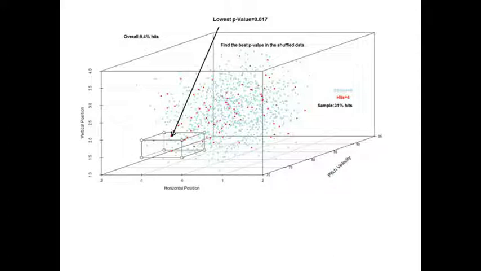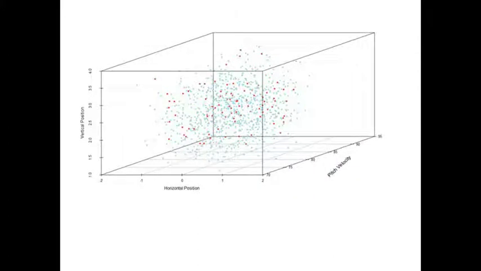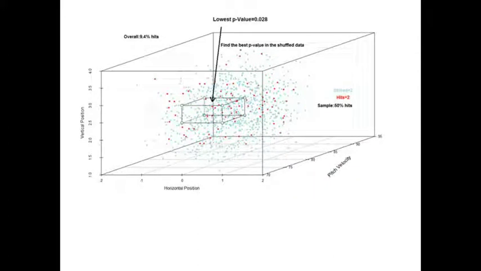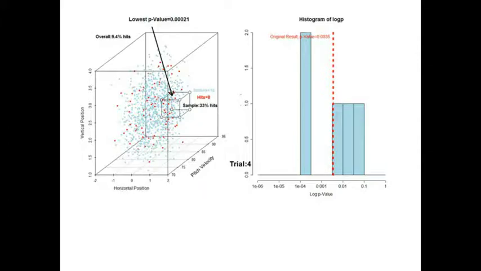We shuffle it again and search again, and we find another location in an alternate reality that didn't happen, where there's a 2.8% chance that something this interesting could have happened. And we do that several times and build up a histogram. You can see on the left is a search. We're finding a location, and that one is a fraction of a percent chance of happening to be 33% hits in a sample of about 20 hits. And so we're tracking our results on the right-hand side with a histogram.